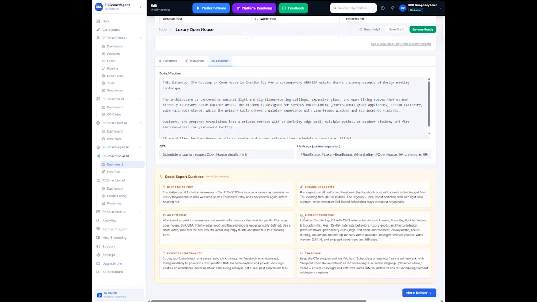It actually tells you if you're running an ad. It's actually giving you who to target in Facebook. That is unbelievable. The CTA advice: keep the CTA singular and low friction. Schedule a private tour as the primary ask, and so on and so forth.